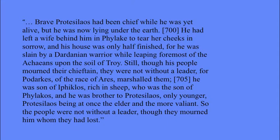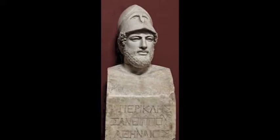Protesilaus is represented as a significant hero in this passage since Homer describes how Protesilaus' people will mourn his loss. He is also represented as a brave and bold character when Homer says, "For he was slain by a Dardanian warrior while leaping foremost of the Achaeans." This means that Protesilaus was the first of the soldiers to be bold and fight, but unfortunately he paid for his brave actions with death. Curators believe that the well-known artist of the statue, Chresilas, as shown here, is representing the death of the hero due to his unbalanced stance, looking like he is about to fall backwards and die.